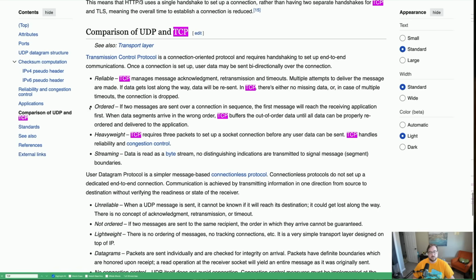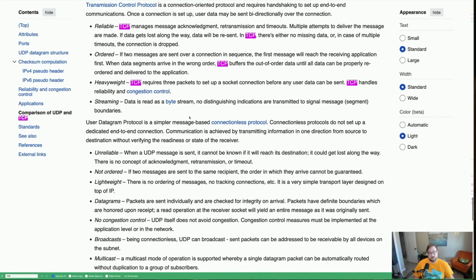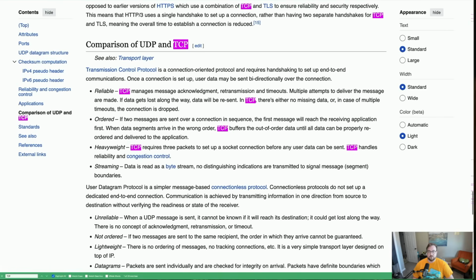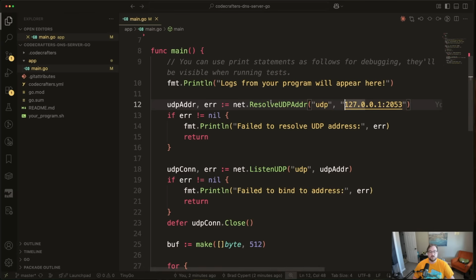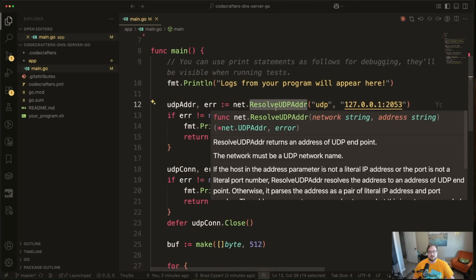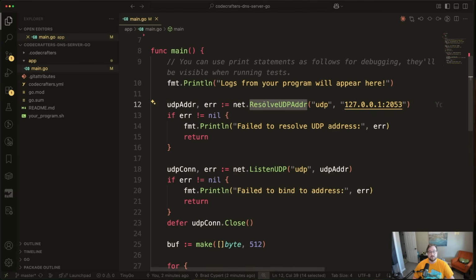If you're interested in that and you want to learn more, I think this is probably a great place to start. And I'm sure that there are books and other things you could get into on network engineering that would be equally as thrilling to read. For us, though, we know that we're creating essentially a UDP address we're resolving here.